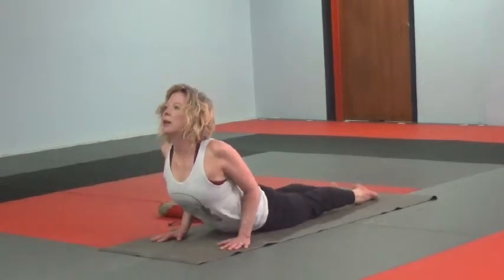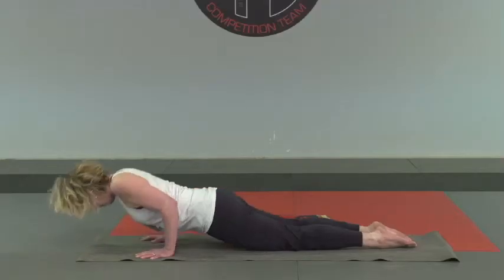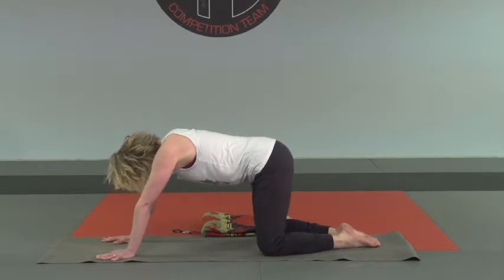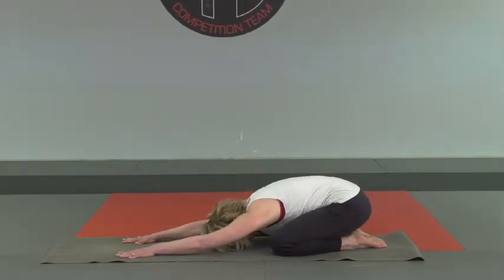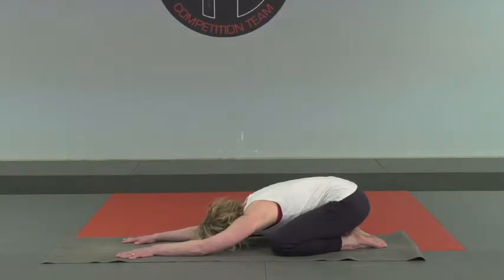Lifting. Exhale. Press up through hands and knees. Inhale. Come back to a child's pose for a few breath cycles. Toes together, knees wider than the torso. Press your hips back towards your heels. Draw your low belly in. Breathe deep.